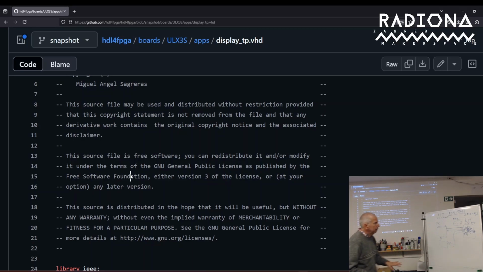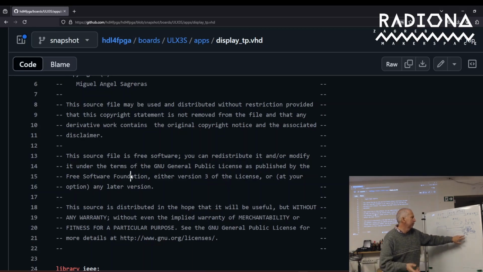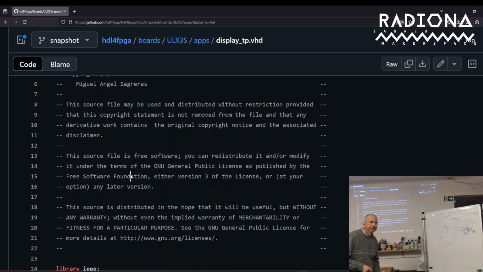So the PHYs are in some way well thought out for 1 gigabit. In the case of Goran, we have to use double data rate because it has half the data.